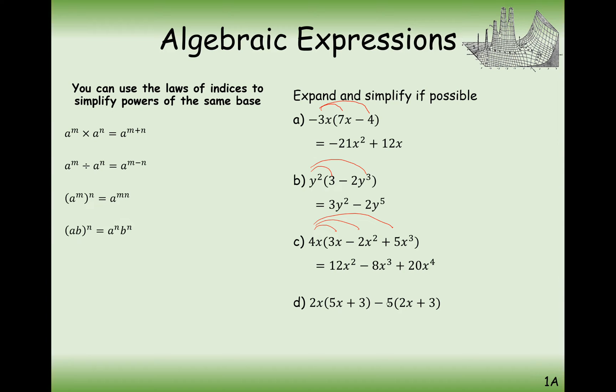And these ones here. Now this is a typical question where my students would fall and stumble over, even though they know what they're doing. First of all, we need to expand all of our brackets. But this take away sign here means that we're going to take away everything inside this bracket here. So that's why we need the minus on the 10x here. And when it's minus 5 times 3, we get minus 15. So think of this 5 here as actually minus 5 times whatever you've got inside your bracket. And then simplify what you've got at the end. 10x squared minus 4x minus 15. So when you're doing expanding brackets and simplifying, if you have a take away, say 3 brackets, make sure you take away everything inside those brackets.